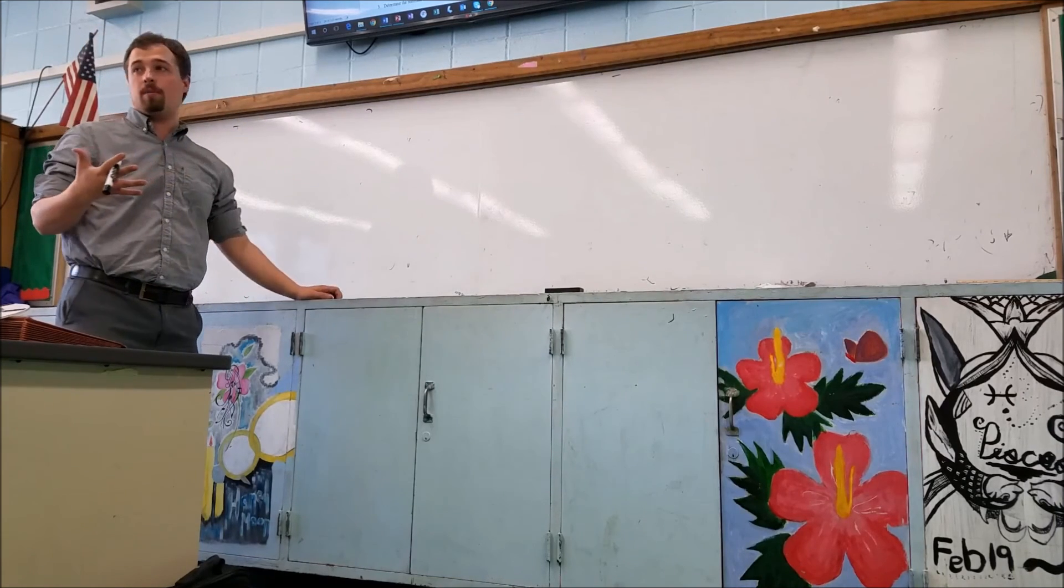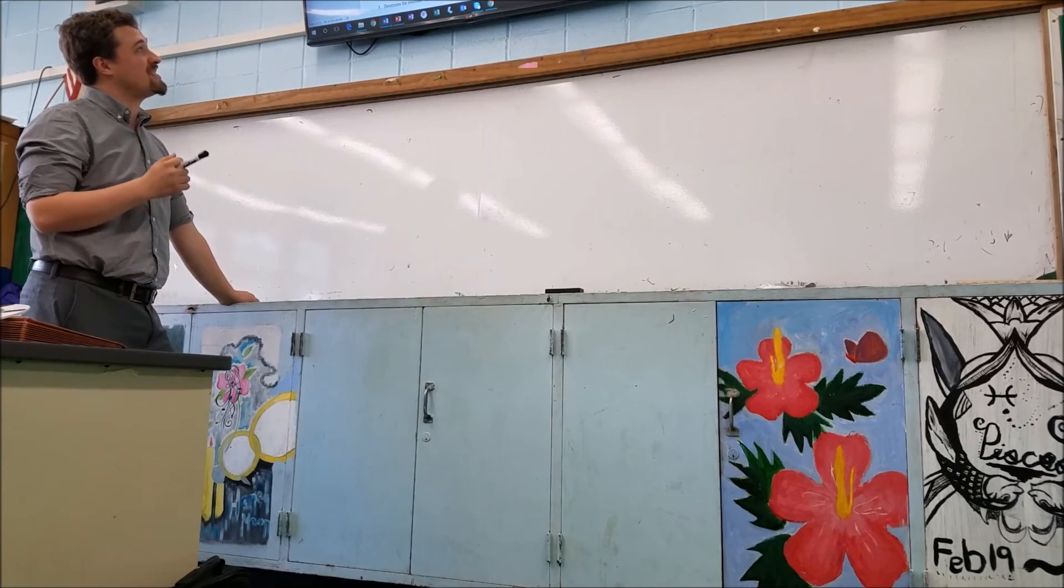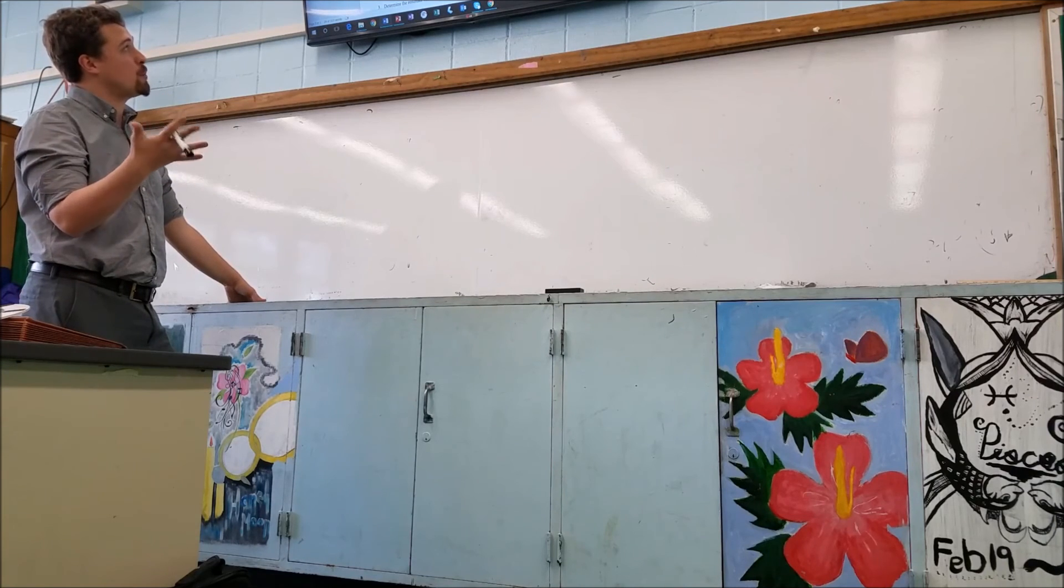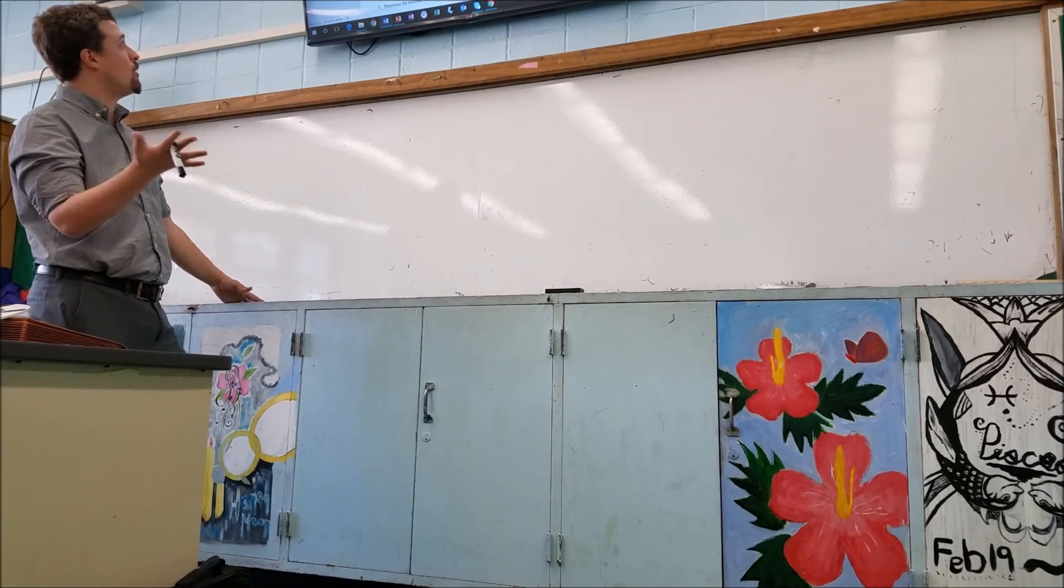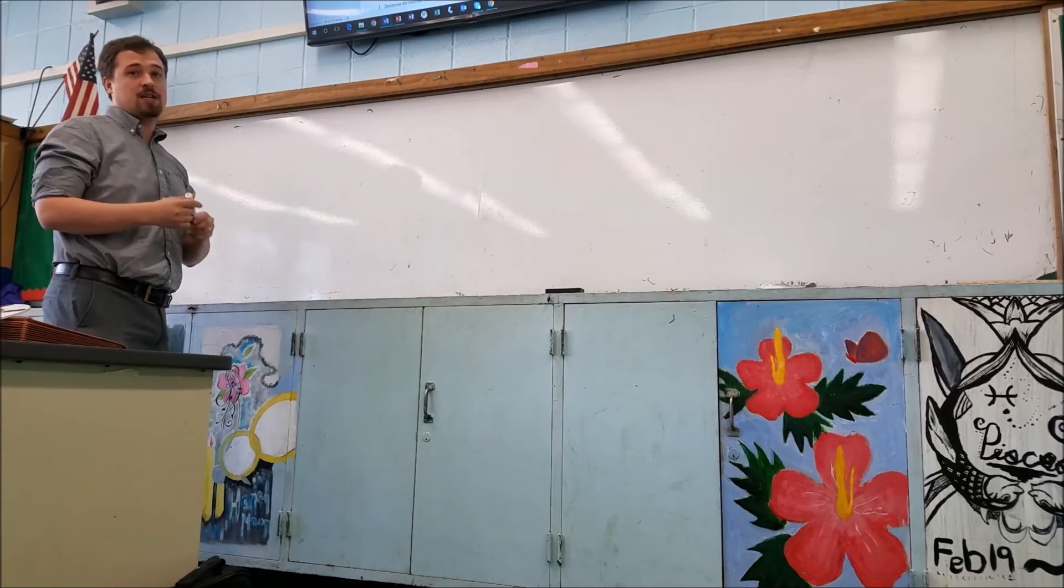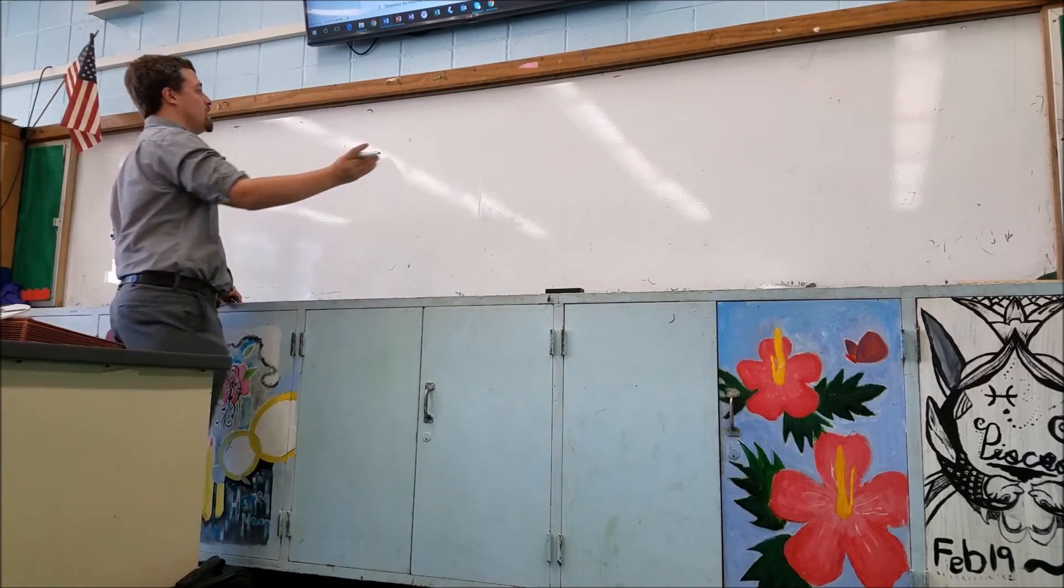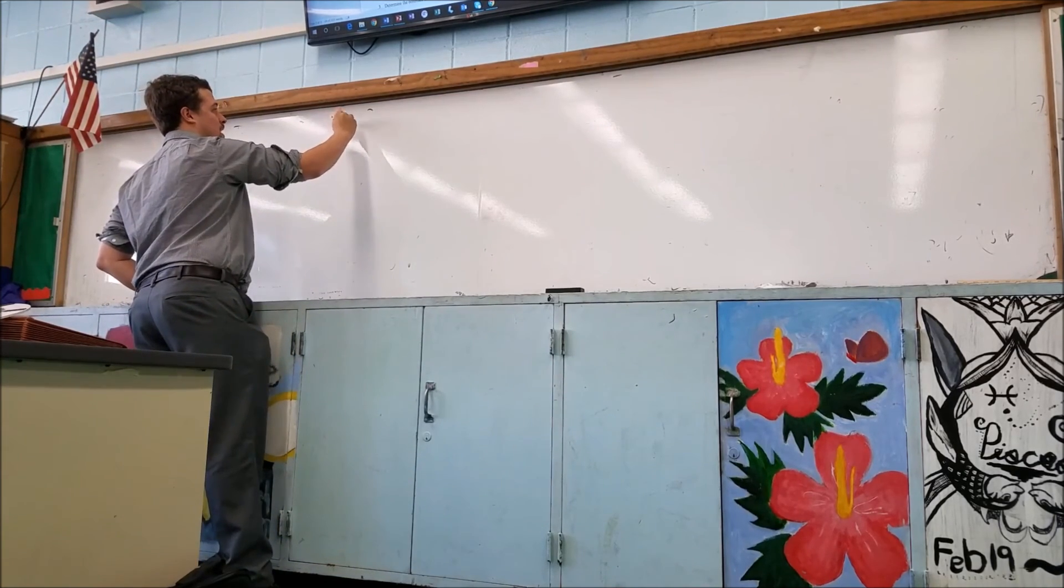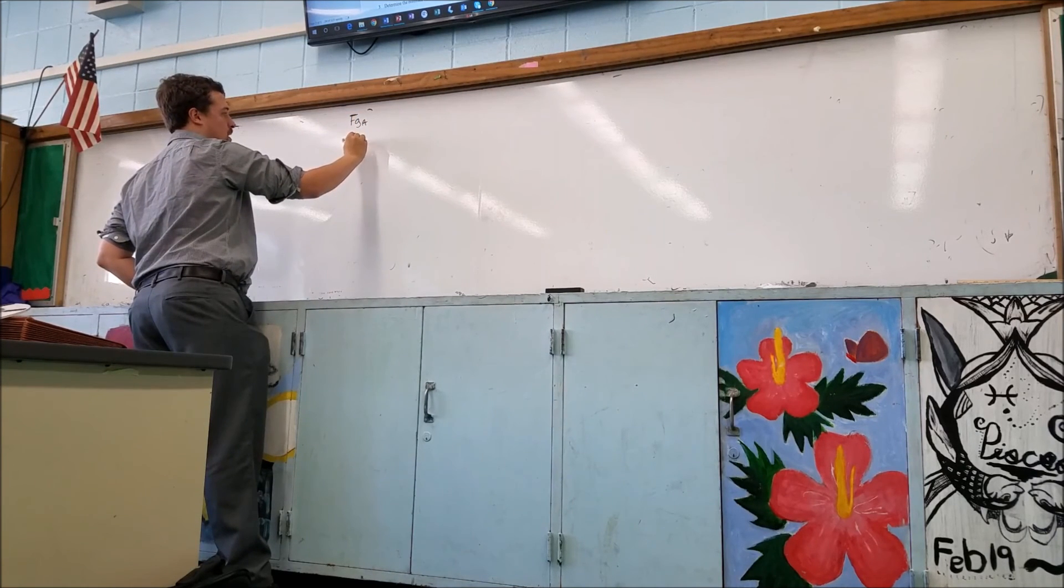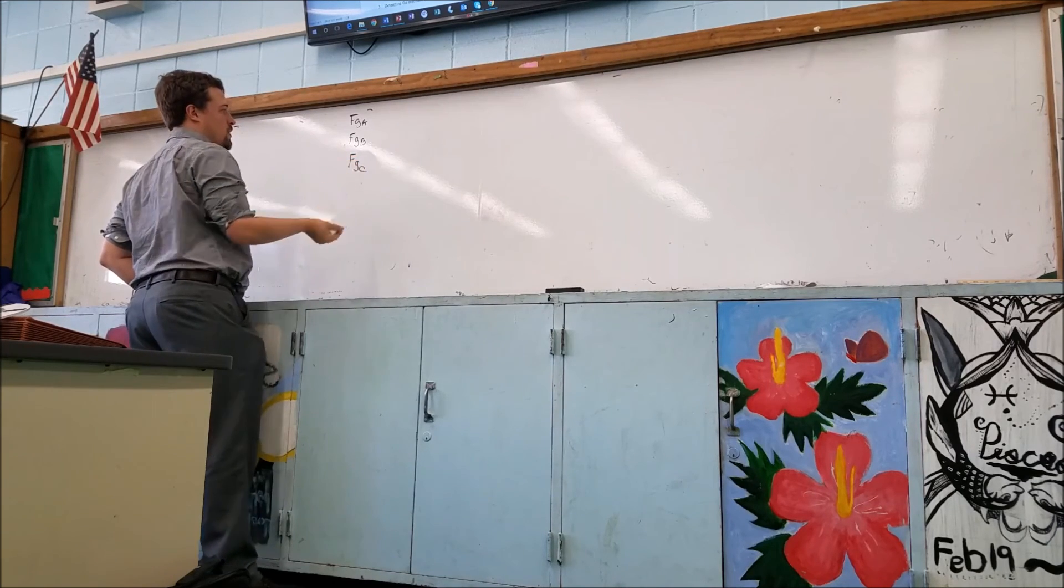So for this one, there's a lot of requirements in terms of drawing. So the first thing they want you to do is, using measured values, construct a scale of diagrams showing the three forces as arrows on a separate sheet of paper with length of each arrow proportional to the magnitude of the forces. And each arrow points in the same angular direction as indicated on the force table. So the first thing we're going to need to know is we need basically six data points. We need to figure out what is FGA, what is FGB, and what is FGC. Those are the three things.